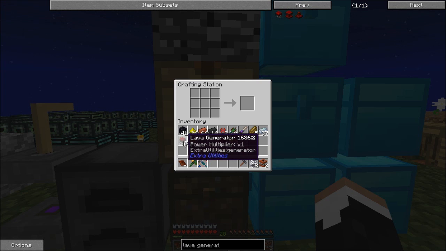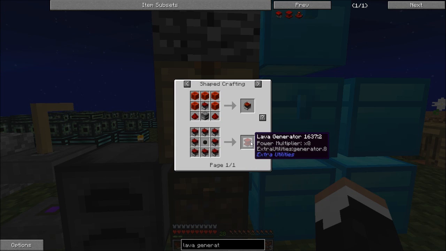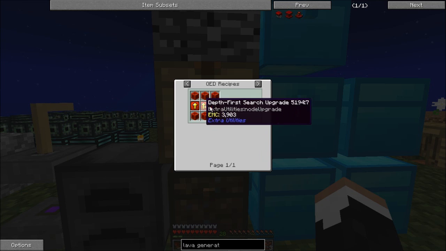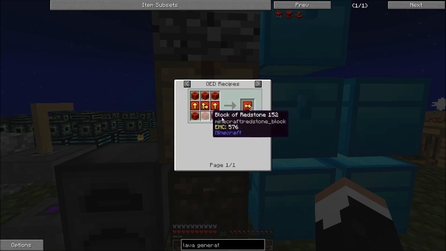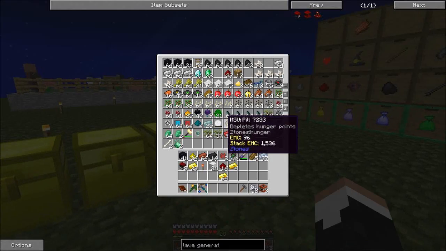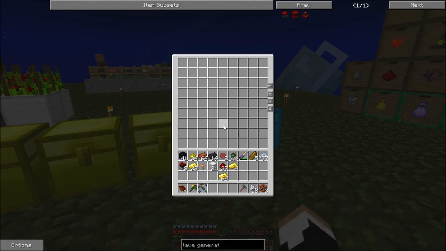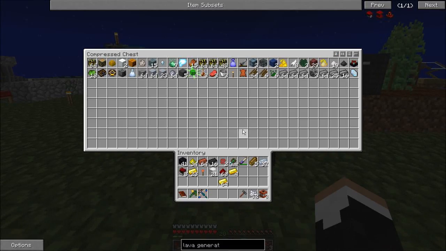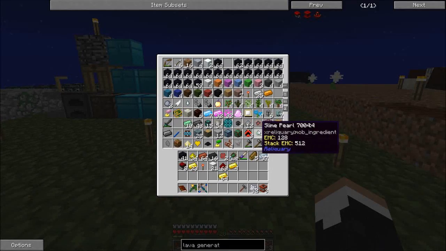Now, 8 of these lava generators can be combined into a 64x lava generator by putting an energy transfer node in the middle. The energy transfer node requires 4 item transfer nodes, gold ingots, and a breadth first search upgrade. This requires 2 speed upgrades, the depth first, and a block of redstone, which, long story short, means that we need an absolute crap ton of redstone. So I'm going to go through and gather up most, if not all, of my redstone.